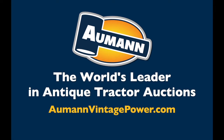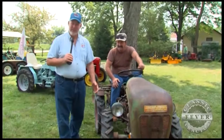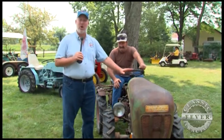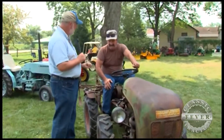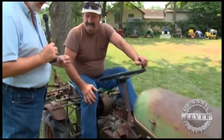Brought to you by Almond Auctions, the worldwide leader in antique tractor auctions. One of the big trends when it comes to classic garden tractors is keeping them all original — the original patina of when that tractor was used back in the day. Creedon Otto from Mechanicsburg, Pennsylvania, tell us a little bit about this Holder tractor.